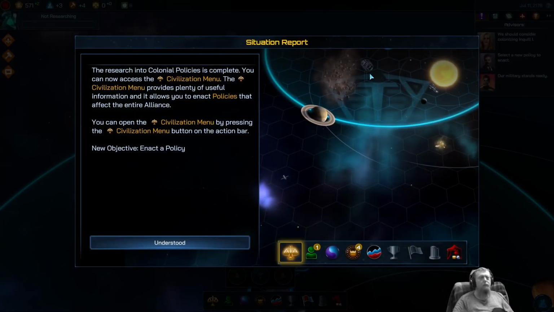Policies is now complete. This means you can now access the civilization menu. This menu offers a wealth of useful information and provides the opportunity to enact policies that affect the entire Alliance. You can open the civilization menu by pressing the corresponding button on the action bar. Your new objective is to enact a policy.